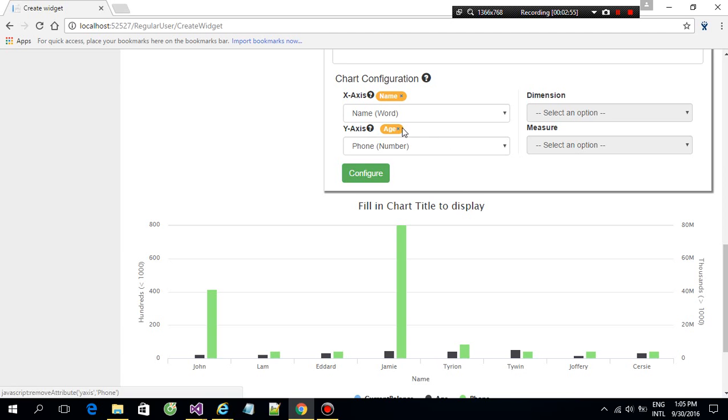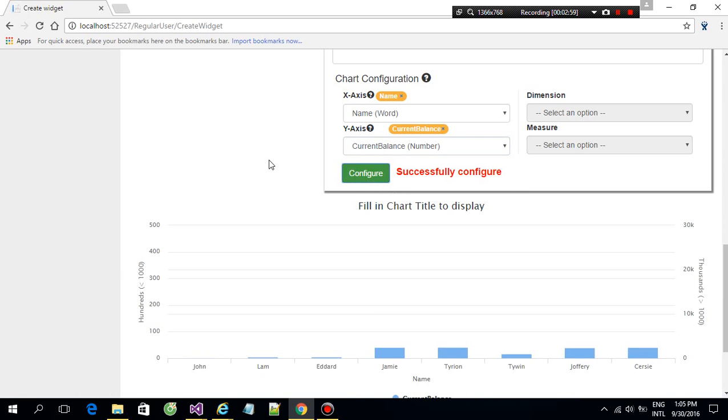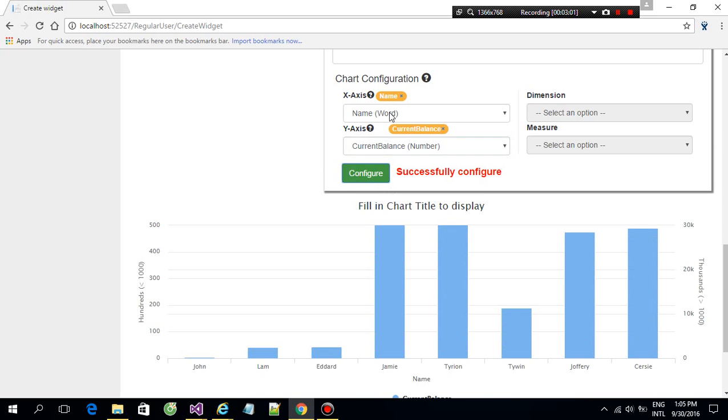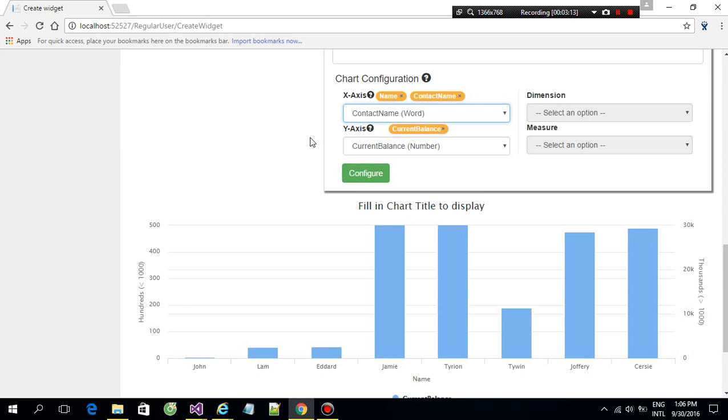If we delete all of these things, choose it again, and reset it, the different scenario is that we have multiple x-axis and multiple y-axis. If I click on contact name here, right now we have two axes.